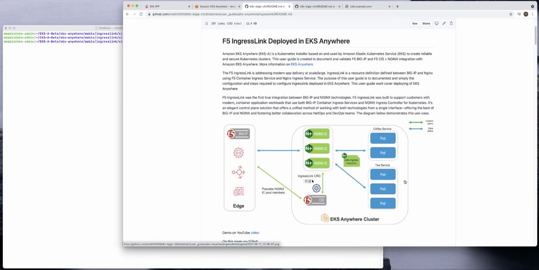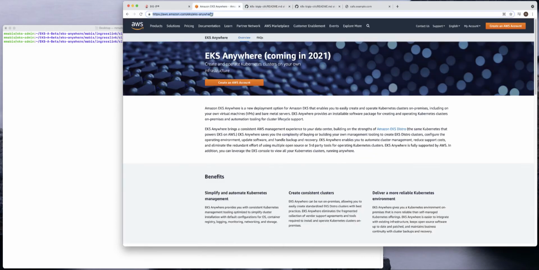So this demo is really going to demonstrate the capabilities of that architecture. I already provided some previous demos and some user guides for how to deploy F5 IngressLink. I'm not going to cover too much about EKS Anywhere. I'm going to leave that up to the Amazon folks. They've got a document that you can follow to build out your cluster, to add nodes to your cluster, etc. I'm sure you'll be able to find all of that from the site once this becomes available.